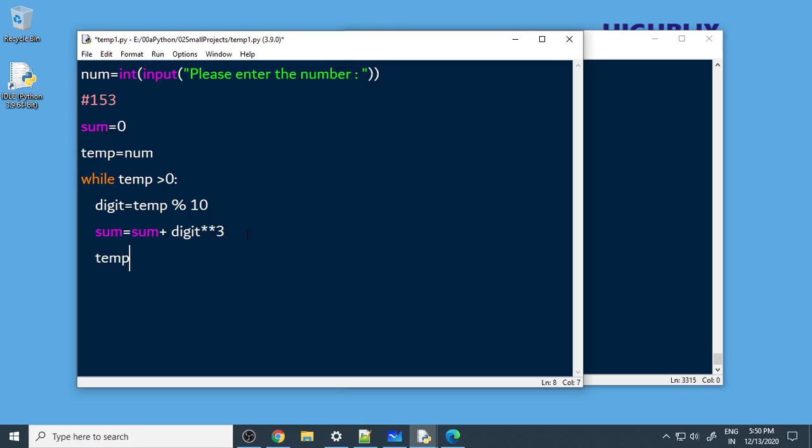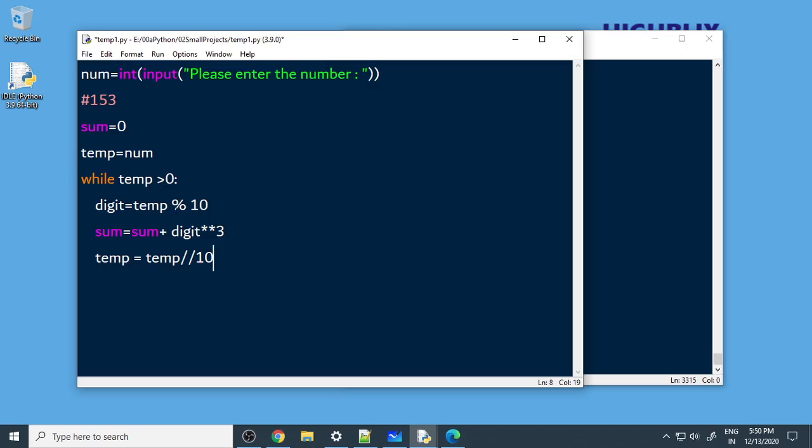Next, this temp will have the 153. That is equal to temp divided by 10. So now we take only the integer part. So this number has to go, and we should be left with only the 15. Therefore you have the two forward slashes, which indicate that you need to divide by 10 and take only the integer part. If you use one forward slash, it is a division, and you'll get some fractions also. We don't want fractions, so we'll use the two forward slashes. When you divide by 10, this number will remove the last digit. Right, now that is equal to temp.